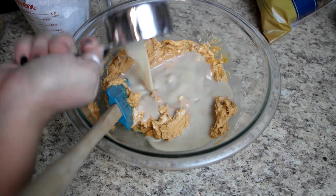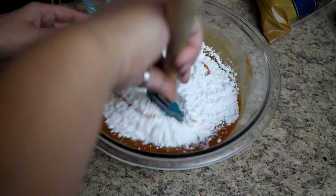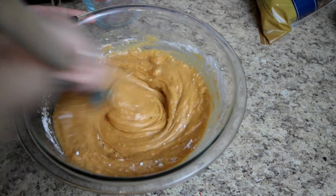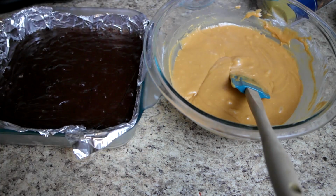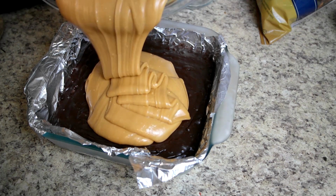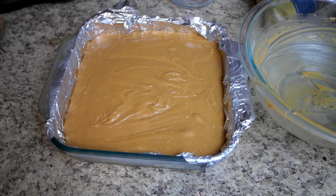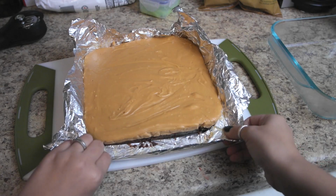Stir in the Irish cream and the confectioner's sugar. Stir vigorously until it's nice and smooth. Take out the fudge from the freezer and pour this on top and spread it around to the edges. Let it set in the fridge for at least 2 hours. Once your fudge is set, take it out of the pan and place it on a cutting board.